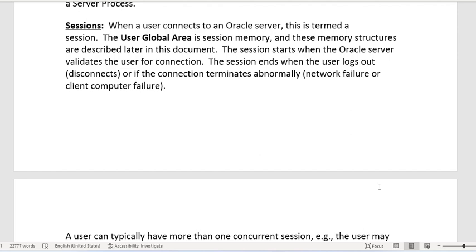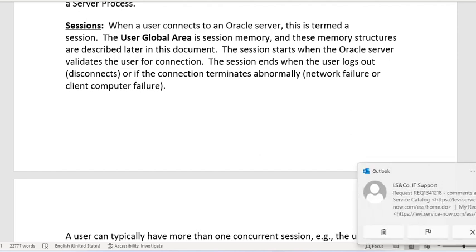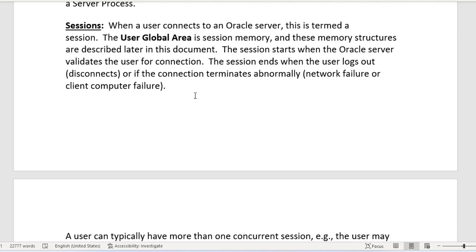The session is basically when a user connects to the Oracle server, this is termed as a session. And the user global area is a memory area. These memory structures are described in detail below.